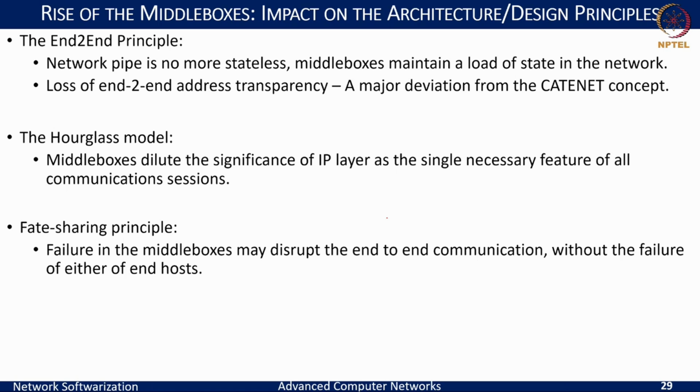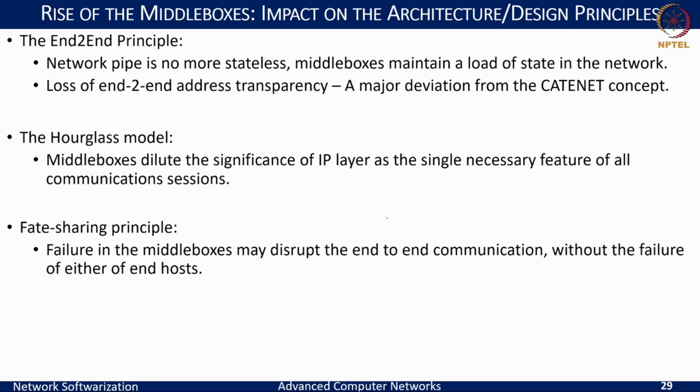Hence, when we considered the fate sharing principle earlier, we said that the failure or success is collective information that's because of the ends. But now, the systems may fail to operate not because of the ends, but because of the failure in the network for one of these middle box devices. So now it is no more okay to lose if any unrelated entity goes down while the end connections are still up. So having the stateful middle boxes, we end up violating this fate sharing principle.